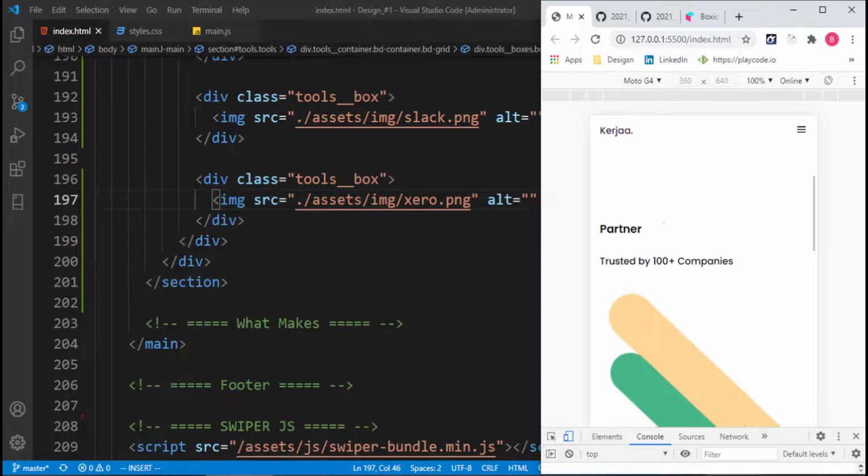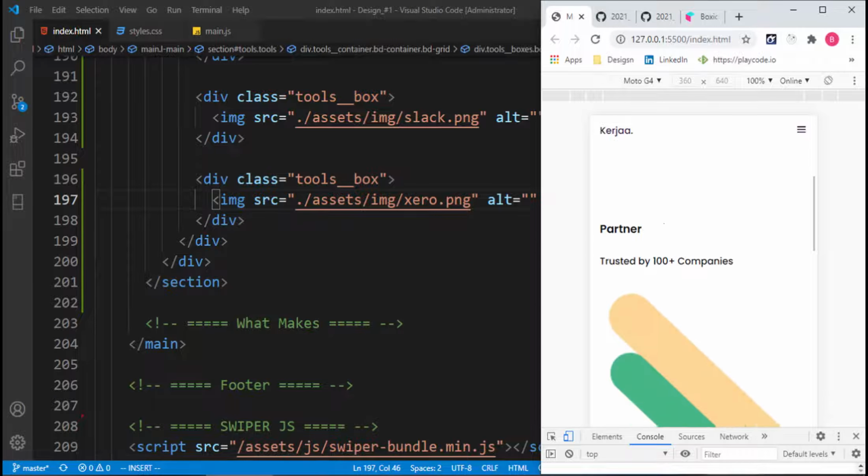And for the two boxes which contain the images, we have a grid template columns of repeat 2. Each of them should be repeated 2, and we have a margin top of MB4. Then we have a grid gap of 5 rem, and you see automatically it spaces it out and everything is properly arranged.